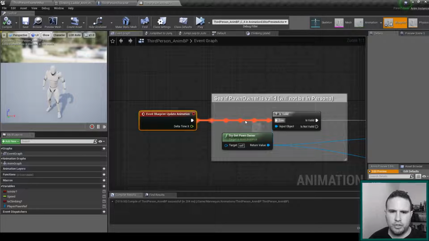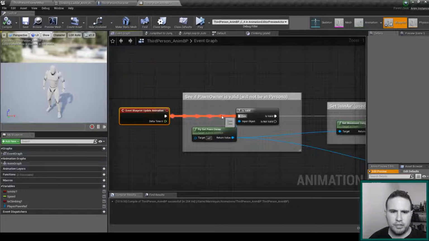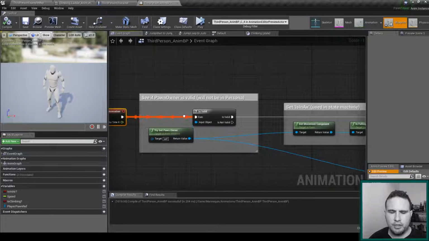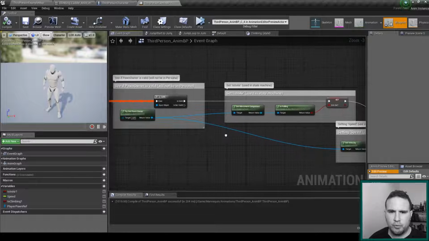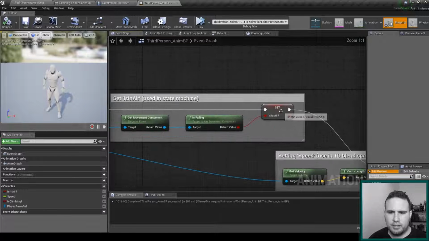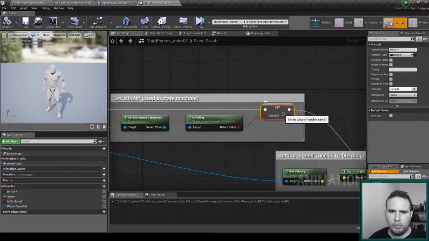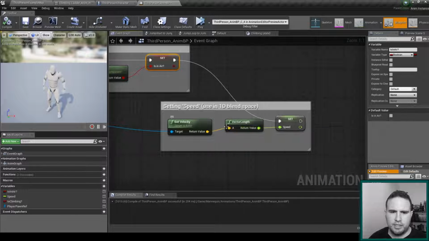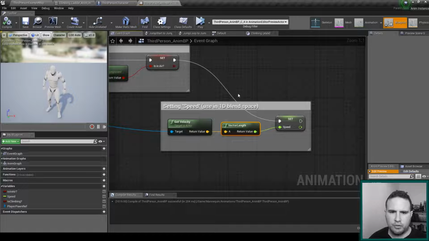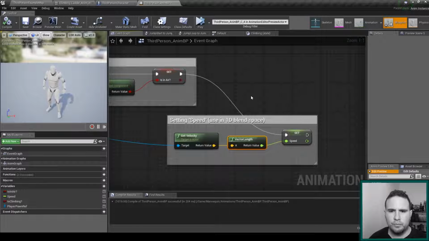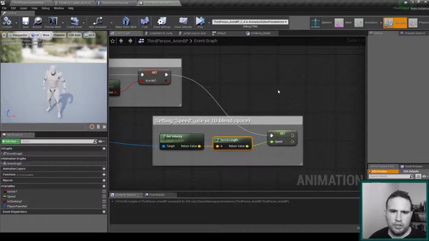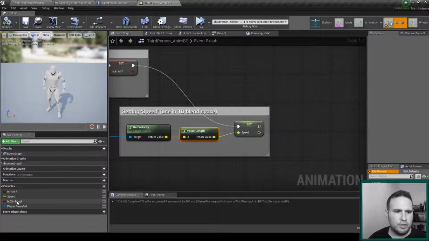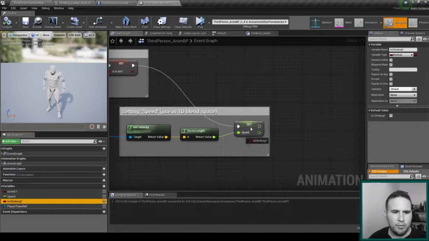So now you see here, there's another node already set, which says event blueprint update animation. So this node is fired in every tick, every frame that the animation is being played. And if you can see here, this is default, this we get with the project. What it's doing now is setting its own variable of Boolean, which is in air. It checks if the character is in the air. And also it sets the speed, it checks the speed of the character, so it knows how to drive the walking animation.